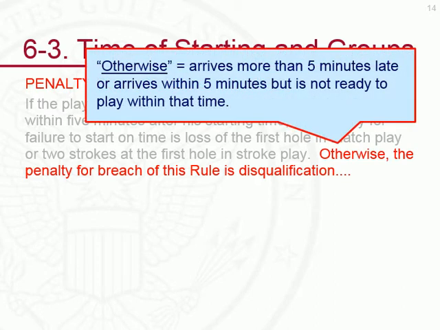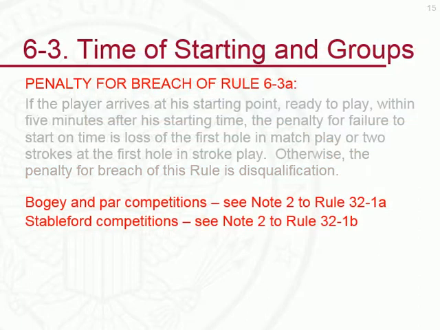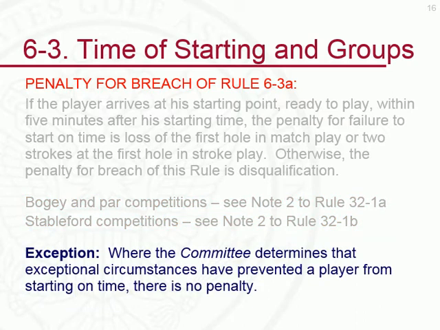And what do we mean here by otherwise? Well, otherwise would mean if the player arrives more than 5 minutes late or arrives within 5 minutes but is not ready to play within that 5-minute time. There's a slight distinction in here between bogey and par competitions and Stableford competitions, which we will get to in later presentations. Again, there is an exception to this rule, that where the committee determines that exceptional circumstances have prevented a player from starting on time, there is no penalty.